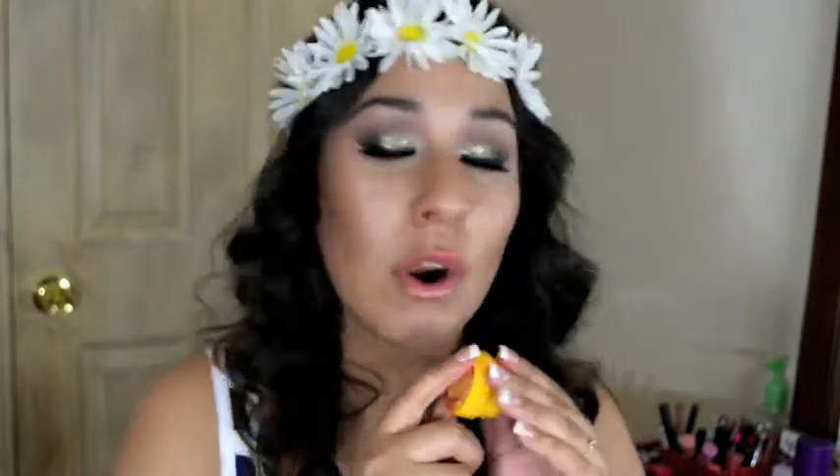My next favorite is the Body Shop Lip Butter in the Mango Scent. Before I start ranting about how great it smells, let me just tell you guys the quality of it — this is phenomenal. It is so amazing, you guys. If you guys are looking for a great lip moisturizer, go to your local Body Shop. I believe Ulta also sells this brand, but since I do have a Body Shop nearby, this is where I get all my products. It is so creamy, so velvety — kind of a buttery feeling. And on top of that, it smells delicious, you guys. Everything from the Body Shop is also vegetarian.